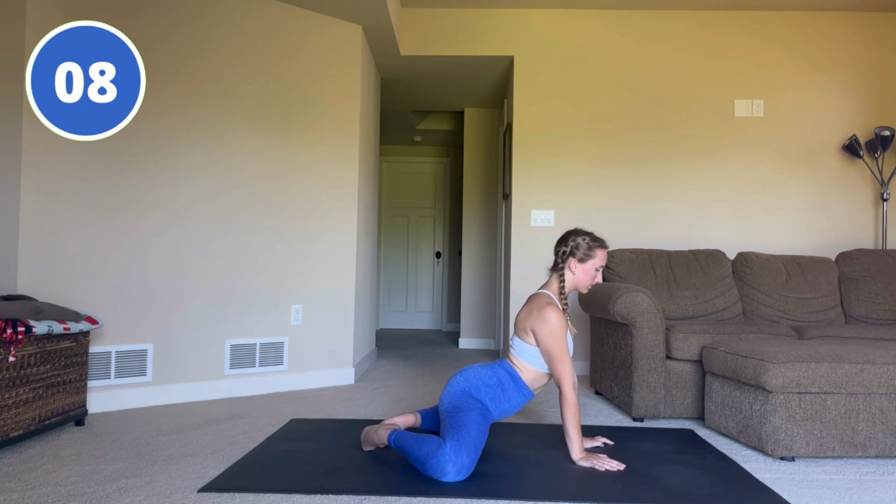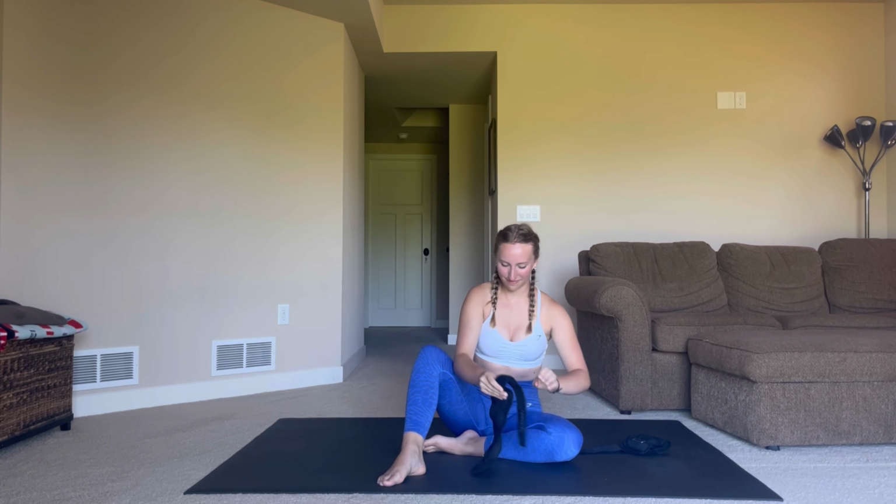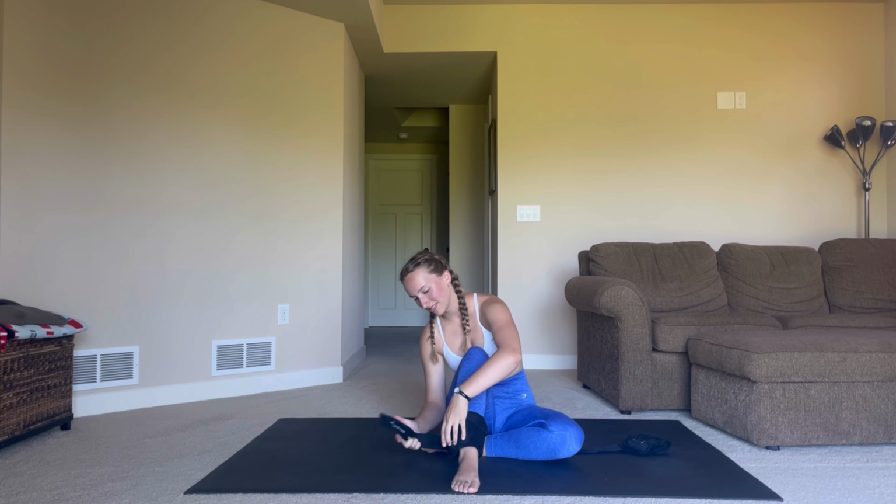While in this frog stretch, you're going to either put your legs like this, or like this, whichever one is more comfortable for you. Alright, for the final stretch, we are going to do some splits in the air. So what you need either is a stretch band, or you can use some ankle weights like I am right here.